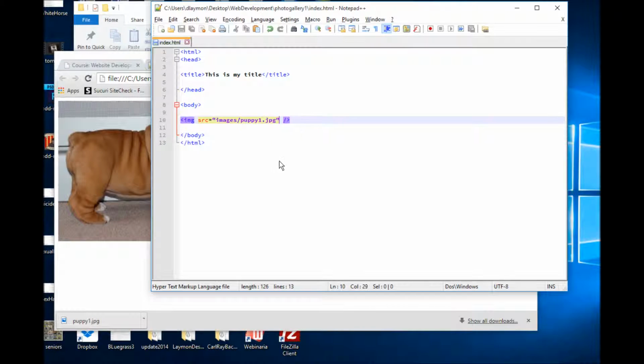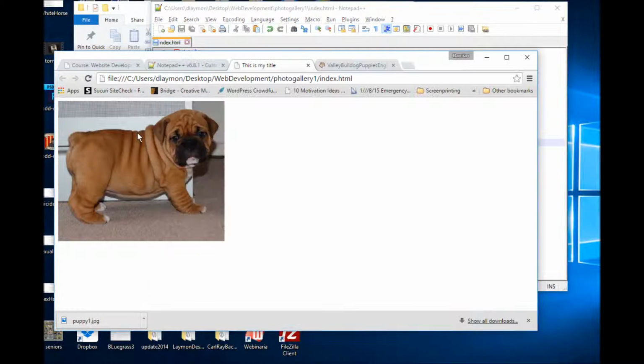Now, there are a couple more things I want to go over. Within this image tag, we can add a couple of options. One, we can add what's called alternate text. ALT equals, and we're going to type in bulldog puppy. I know I said we were looking for boxer puppies, but that was in there with it. Alt equals bulldog puppy. So I'm going to go ahead and save this again, Control S, then come back and refresh it. Now, you shouldn't notice anything different.